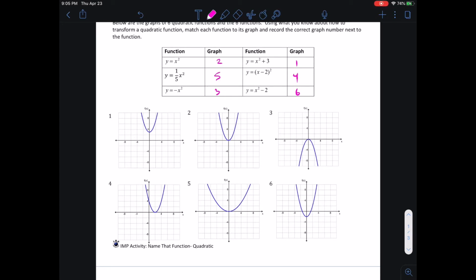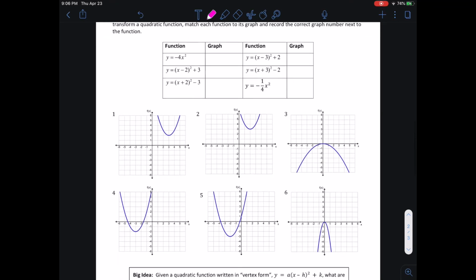If you're not sure how you got that, think about what happens when you're doing a horizontal shift. Think of it as a lie. So for example, if I'm looking at this here, I see (x minus 2) squared, right? I see that inside the parentheses. I know that's a horizontal shift, and I think horizontal shifts are lies. So when I see minus 2, I think really right 2 units. And so that's why the answer for that should be 4, right? It's a vertex shifted 2 units to the right, right? And that's 2 right there. And things like that, right? So hopefully you can notice those transformations.